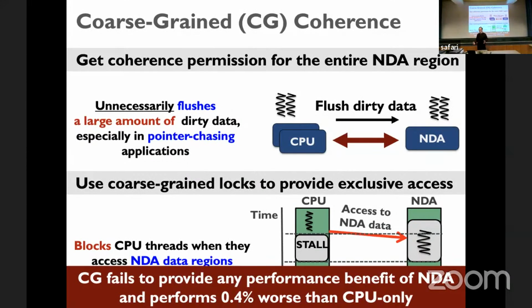In general, if you go to non-cacheable, you're eliminating the benefits of caches. Coarse-grained, you're still keeping some benefits of caches, but maybe stalling a little bit, right? But still, not so good, right? You have a processing in memory system that's supposed to provide performance and energy benefits, and you're not getting any performance benefits in this particular case. Maybe you're getting energy benefits, but you could do better.